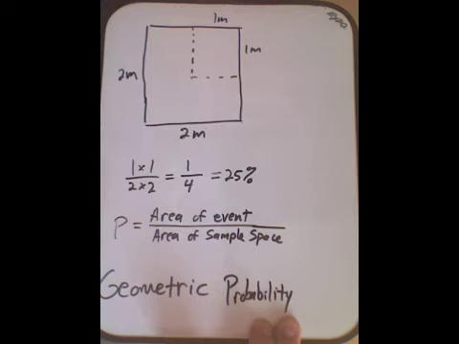So if we want to know the probability that the marble lands in the top right quadrant, we can compute the area of that, which is just 1, and the area of the whole thing, which is 4. And so in a way we're still doing happy over total: the area of the event, sounds kind of funny, divided by the area of the sample space, or the area of the entire possible region. So in this case, 1 over 4, 25%. And again, this is called geometric probability.